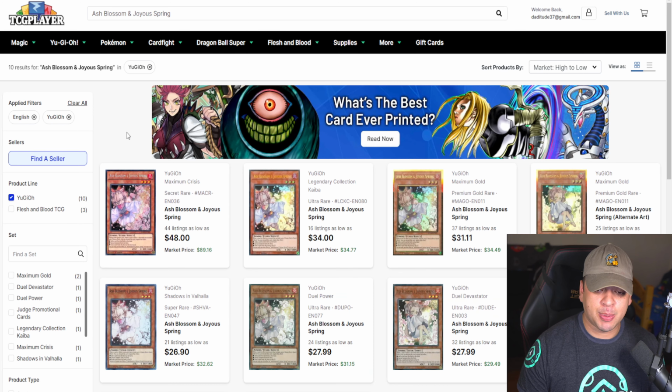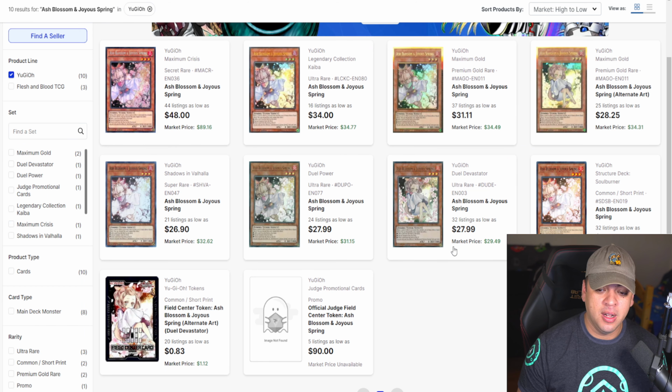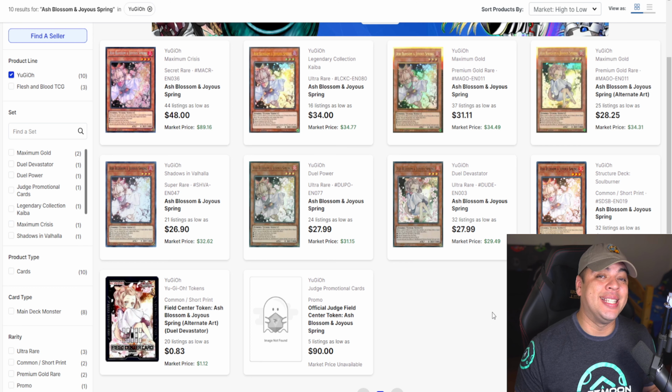Alright, Ash Blossom & Joyous Spring is not, though. Yeah, there's no other way to say it. This card is insanely expensive. From the $26 common to the insanely expensive original print Secret Rare First Edition, Ash Blossom & Joyous Spring is in desperate need of a reprint. Let's see, an 8th reprint of Ash Blossom & Joyous Spring would maybe lower the price point.